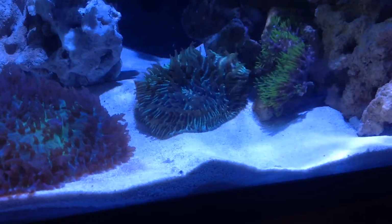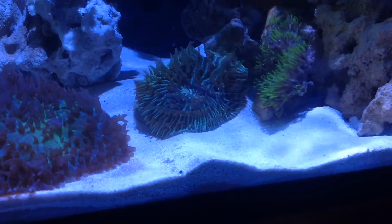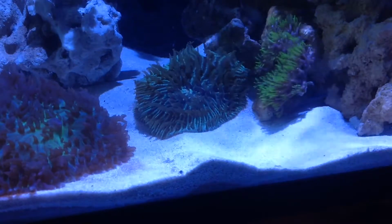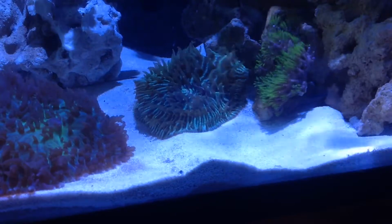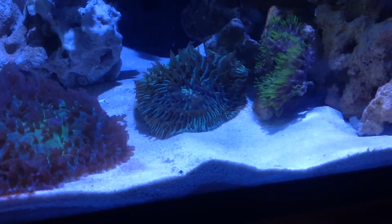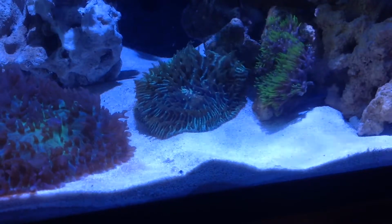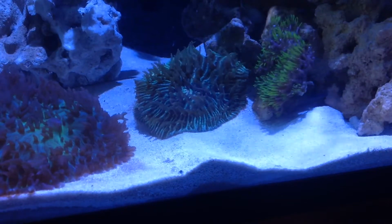They can get pretty decent sized. This one is actually a baby off of a parent colony that was about the size of a basketball before it started to go into reproductive mode and splitting. And that's, like I said, one of the random things about this coral is that it has several ways it can reproduce. It can sexually reproduce with a male and a female. It can also split itself or clone itself. It can also release eggs or spores into the water that become itself.